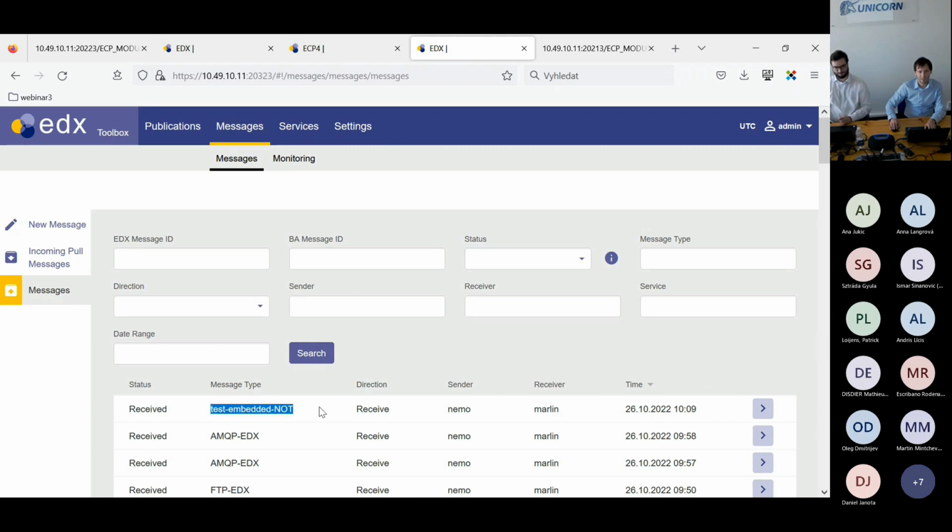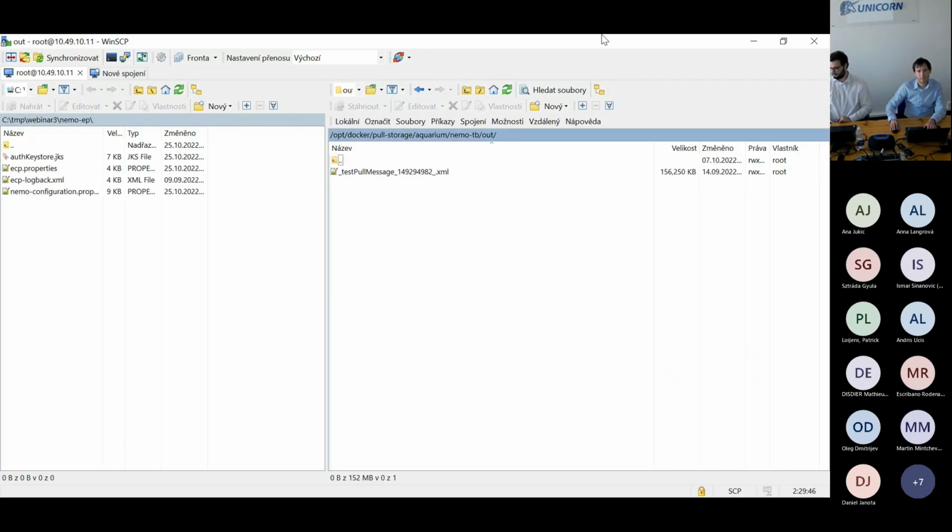Yeah, it's there already. So it was received, and when we check the file system, it should be visible in the pull-in folder of the receiver, which is Merlin. Yeah, you can see this is the file. So it was split into pieces, and on the receiver side it was merged back into one file.